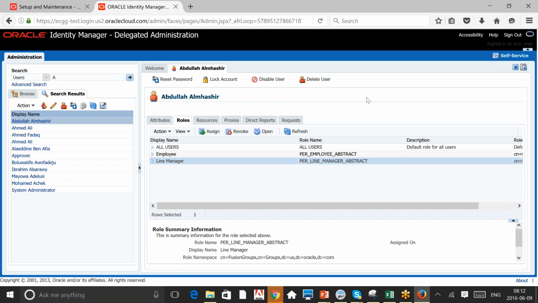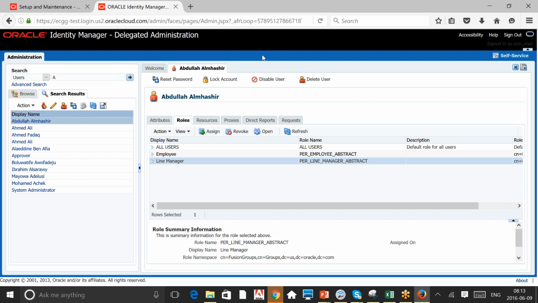And when people get promoted, for example if somebody moves from HR administrator to compensation administrator, then you need to revoke the roles from them. For the line manager, if the person is no longer a line manager, or there is not a single direct report under him, then the line manager role gets automatically revoked. If you want to do an explicit revoke, you need to come over here, select the particular role, and click on revoke. Then it will get revoked from the employee.